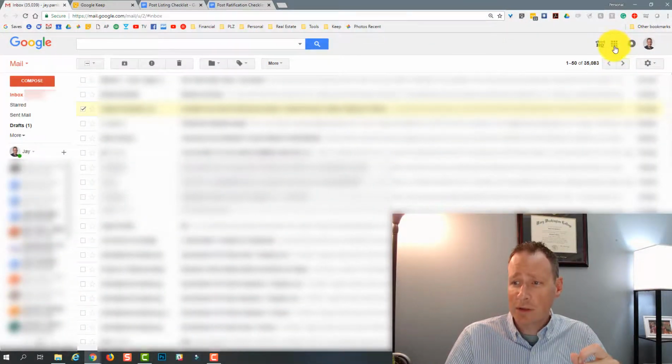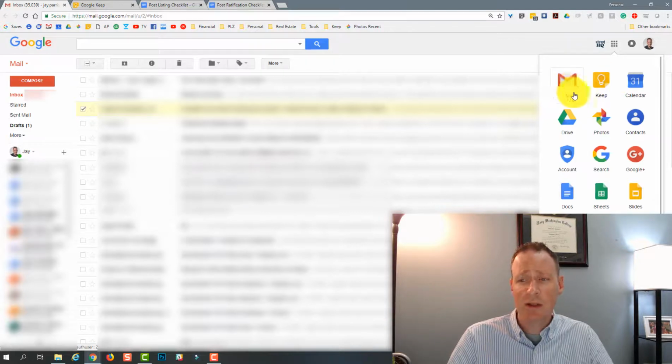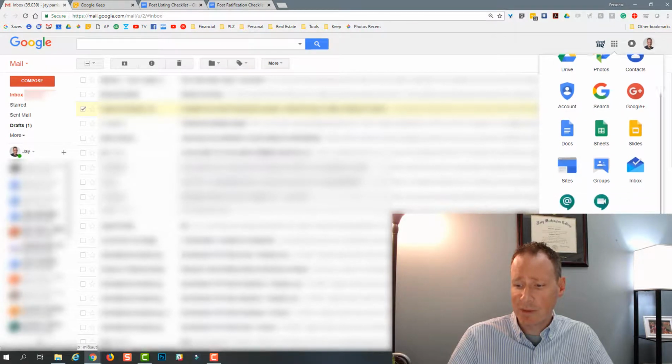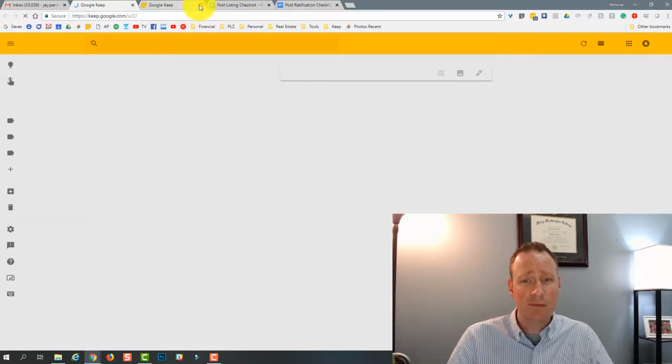There are a few different ways that you can go to Google Keep. There is a little box up here in the top right with nine little squares inside of it. If you click on that, you can think of this as your navigation point for all the different Google apps that you might use, and all the ones that we're going to talk about in this series. They might be in a different order when you pop it up, but you can drag them around however you'd like. I put them in the order that I like to use, but right here is Google Keep. If you can't find it, there's a More section, so you might have to scroll down to find it originally if you've never used it, and then just drag it up to the top here. So you could click here to go to Keep. That's going to pull up a new box here for you.